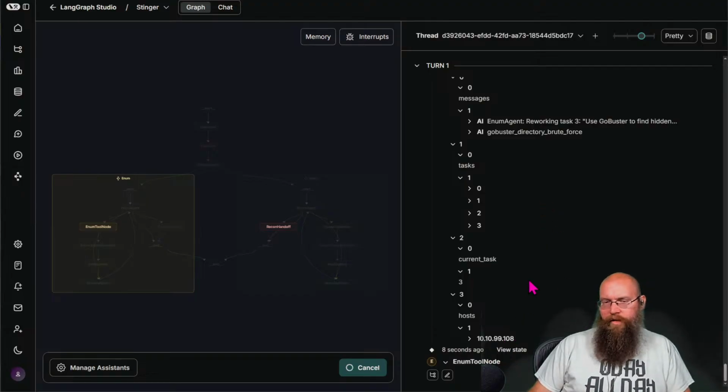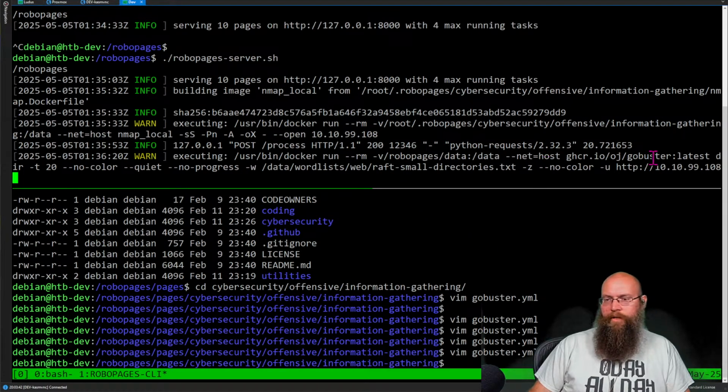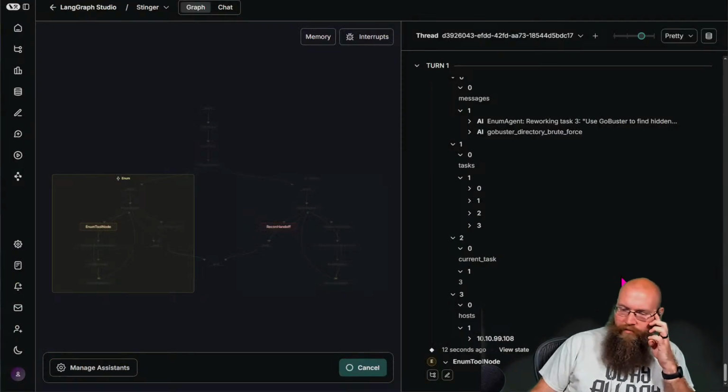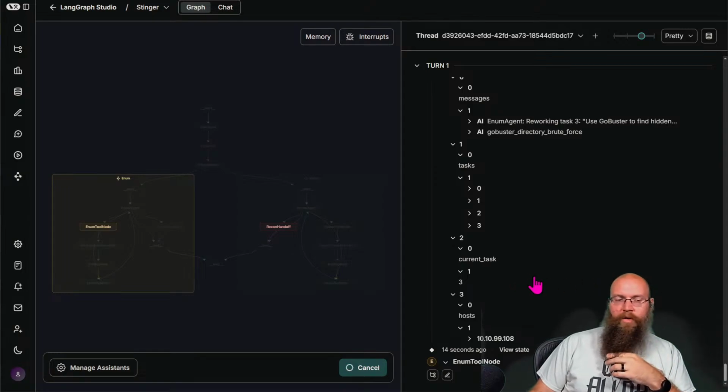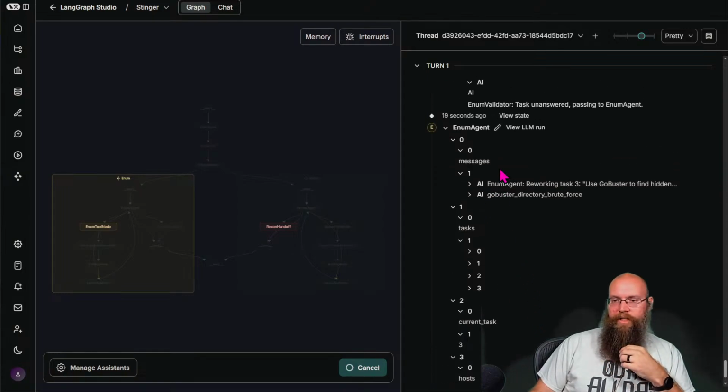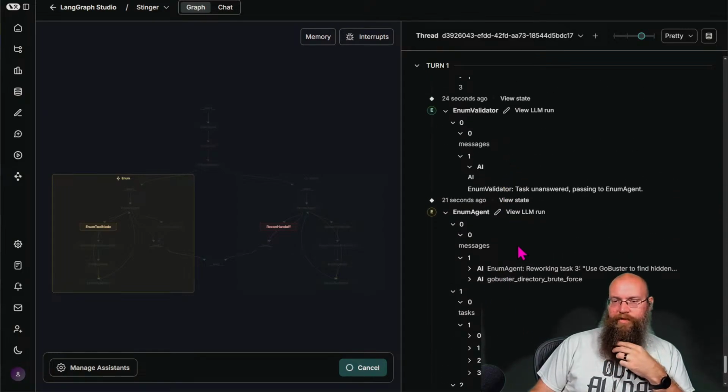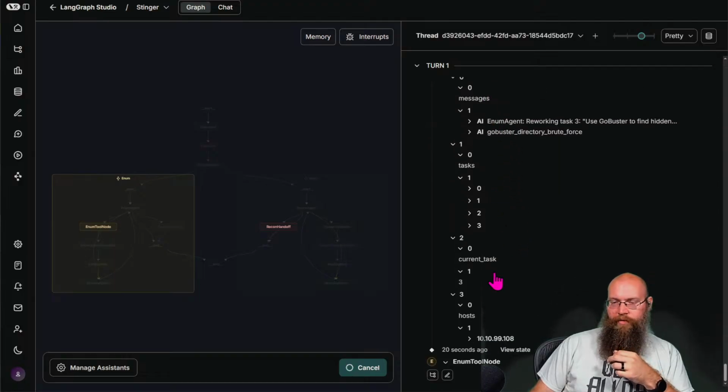Okay, it looks like it actually is working now. Sweet. So GoBuster is actually running. Once GoBuster finishes, we can double check the host data. If the host table is still intact, then we should be Gucci.